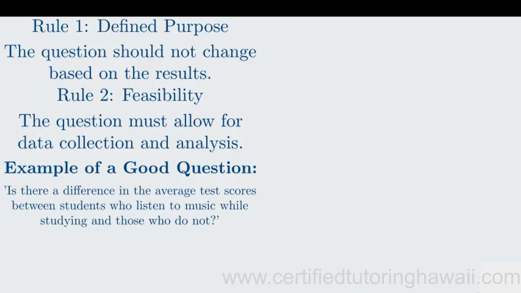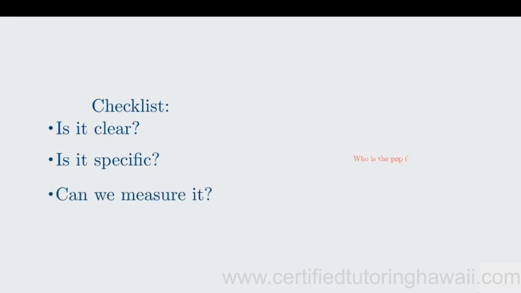When you are writing your own questions, run them through this checklist. Is it clear? Is it specific? And can we measure it? If you cannot identify exactly who the population is or what data you need to collect, your question needs more work. Let's wrap up our introduction to statistics by reviewing what we have covered.